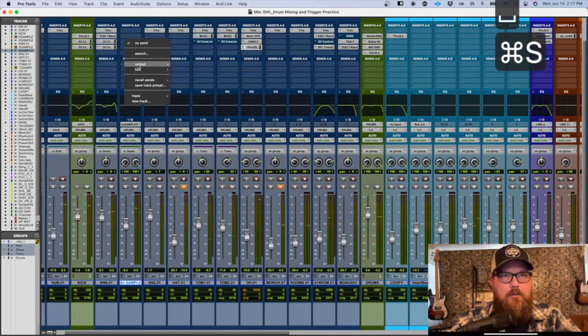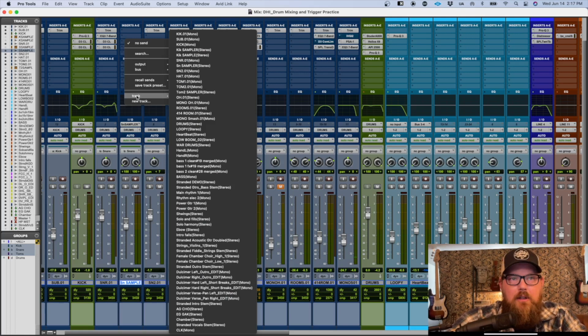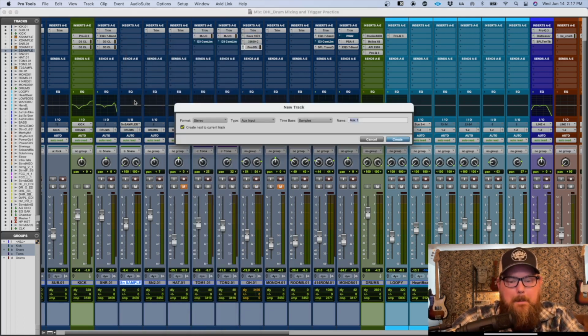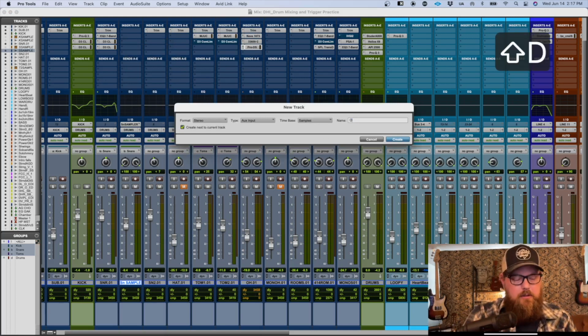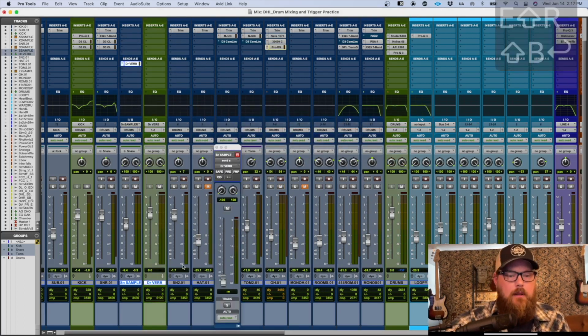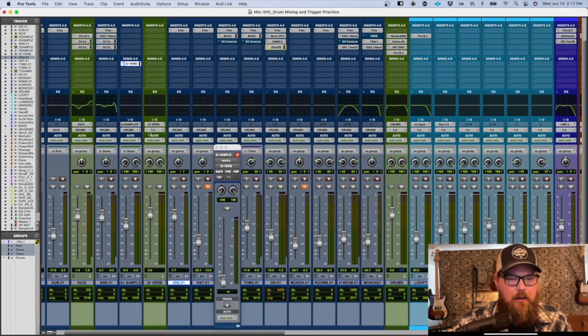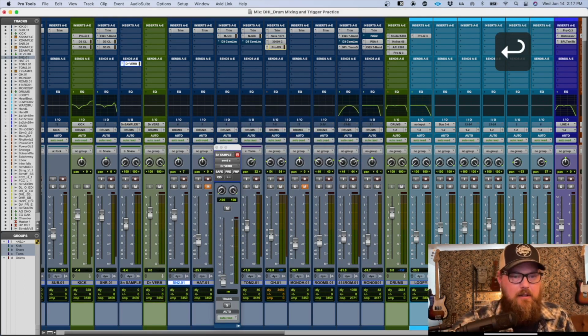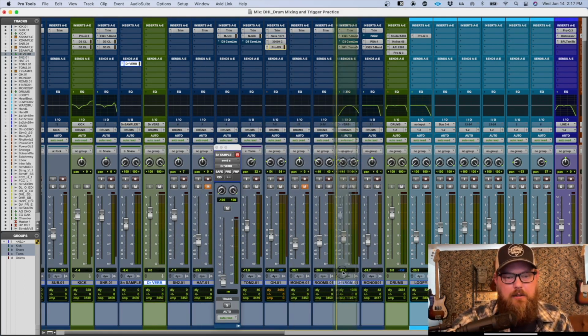And then I probably need some size. You know, we're still sounding like we're in a room. So let's create a reverb, send it to a new track. And let's call this Drum Verb, Dr. Verb. I'm going to route that also through my drum bus. And that's not a necessity. You may like it better going right out to your mix.